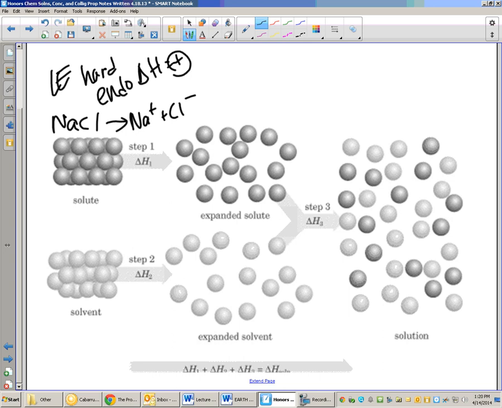I go from step 1, where it's just particulates together, to the rest of step 1, which is its separated part, so it says expanded solute. The solvent has to do the same thing. So the solvent usually doesn't look this crunched up together, but it is somewhat together. So, for example, water likes to stack with water in the hydrogen bonded form. If I want to take water 1 and water 2, and they're hydrogen bonding, right here next to each other, do you think it's going to take energy for me to pull them apart, or it's going to release energy to pull them apart?